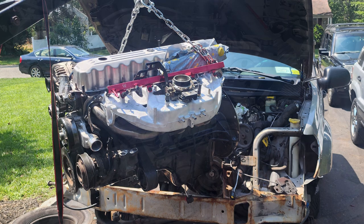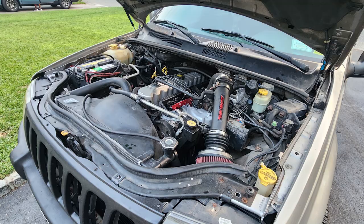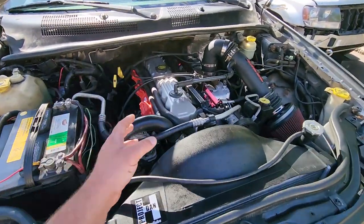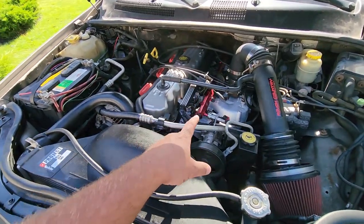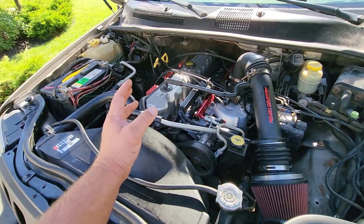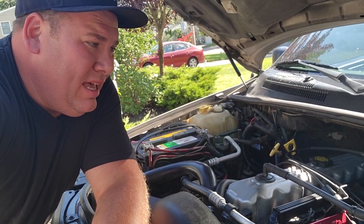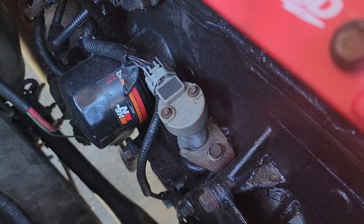I've done about three engine swaps this year so putting it in and bolting everything up is nothing out of the ordinary. Then came my famous moment of truth — she started, everything seemed okay, but it felt like it was misfiring pretty bad. At first I thought it might be the exhaust not lining up right with the Y pipe, so I checked for an exhaust leak. It was definitely rattling and making a horrible hissing, ticking sound, but I soon came to realize it was a misfire.